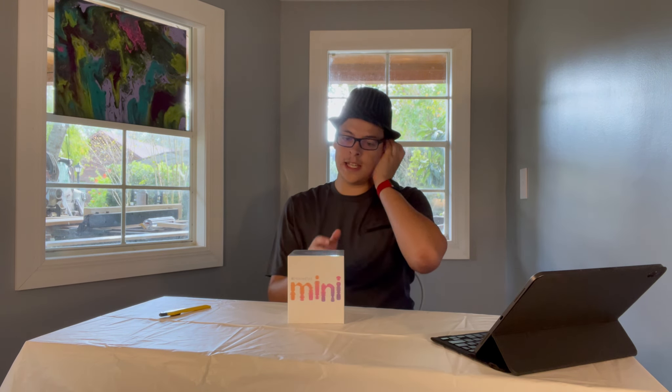I am so happy to see this finally on my desk. I have been looking forward to this for longer than this thing has existed. I live in a tiny house with my brother and he was like, hey, let's get the HomePod mini. And so I was like, sweet, definitely. I was thinking about getting that. Anyways, so he's splitting this with me.